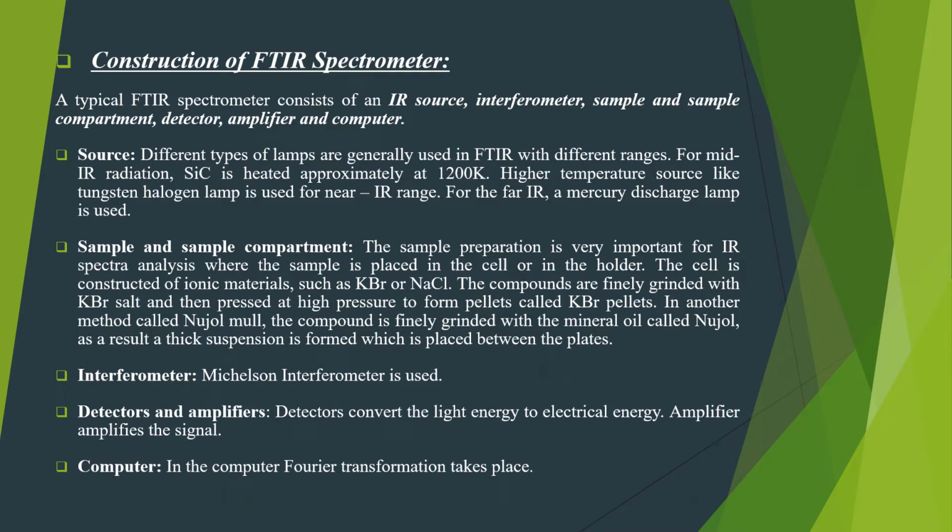Sample and sample compartment. The sample preparation is very important for IR spectra analysis, where the sample is placed in the cell or in the holder. The cell is constructed with ionic materials such as KBr or NaCl. The compounds are finely ground with KBr salt and then pressed at high pressure to form pellets called KBr pellets.